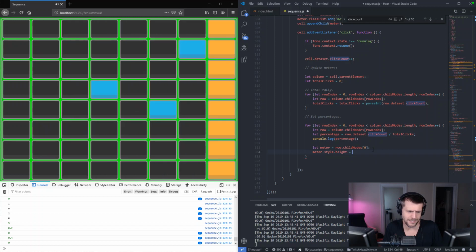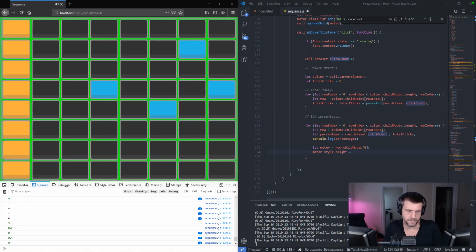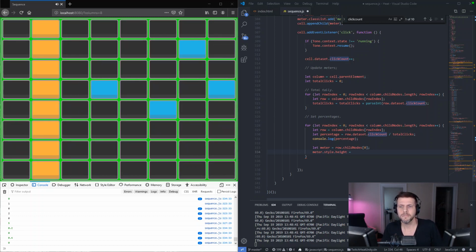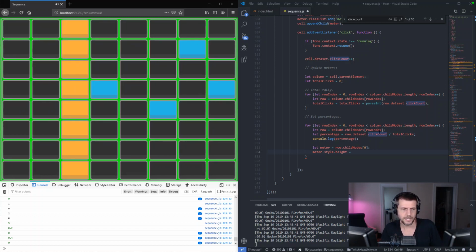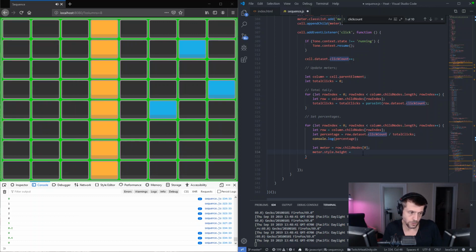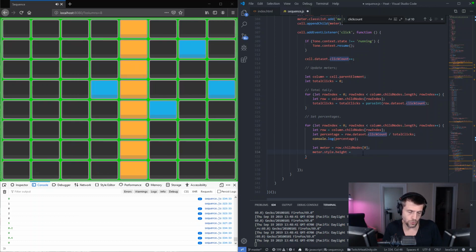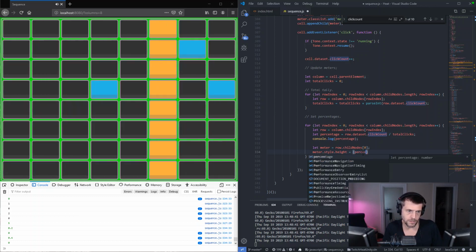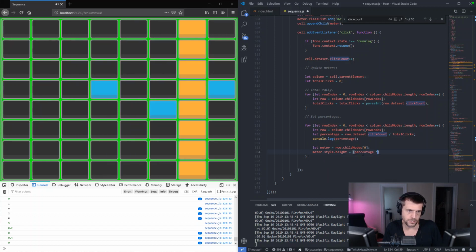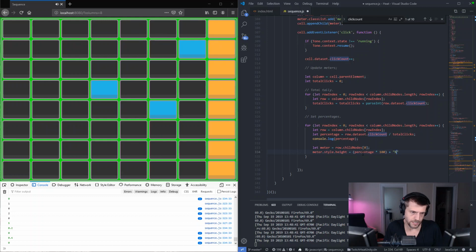Is this the right way to set this? Style.height equal to percentage times 100 plus percent sign.